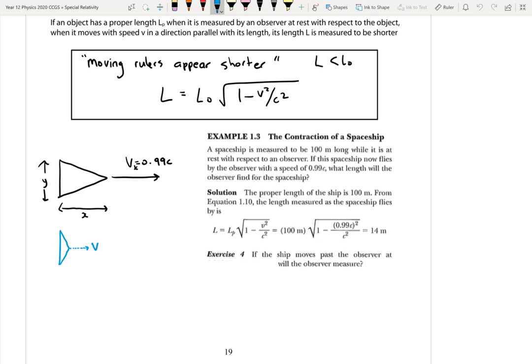I think I've thrown a question into your booklet. You'll work through some questions tomorrow. If I give you a spaceship of 3 dimensions, it's only going to be contracted in the direction that it's travelling. Does it increase density? That's possible. Does that mean its mass increases? No, its mass is constant. Well, no, its momentum is going to change. We'll look at that on Friday.